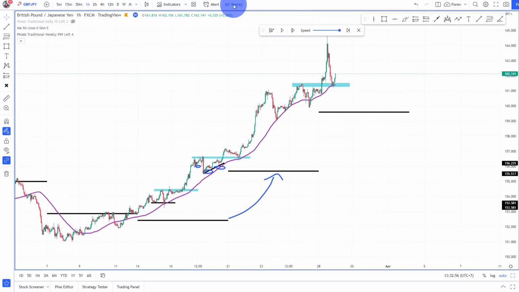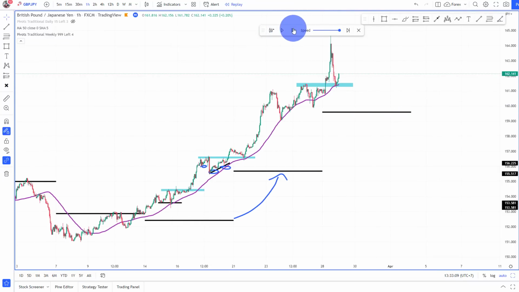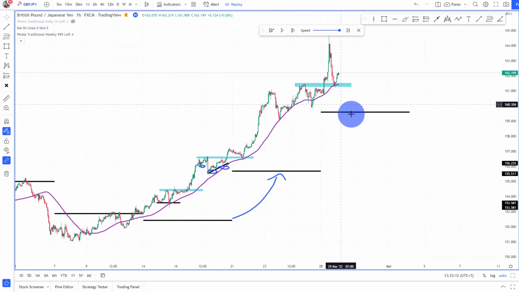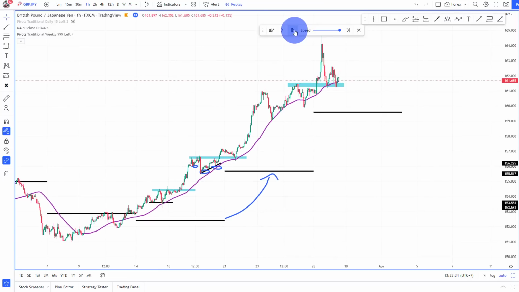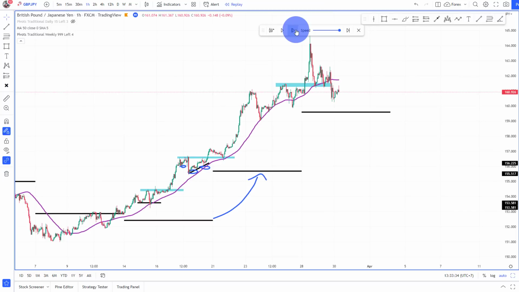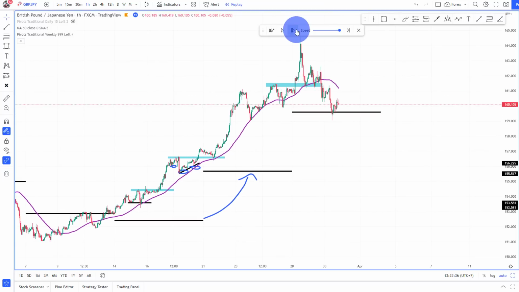The replay function in TradingView here at the top, replay, is really great for that. So what you could do is just add the 50 SMA, also add the weekly pivot points, use the replay function, and then just play the trends, see what you can learn. In the beginning, just try to observe the pivot point, how it updates every day, how the relationship from the market is, what are pullbacks doing around the pivots, what happens when the market is changing the pivot structure. So once we go from trading above the pivot to trading below it, or like here, trading below the pivot to trading above it, and then just see how the trends unfold, look for the structures, and you will learn quite a bit about the markets, trending, and a lot of other things.